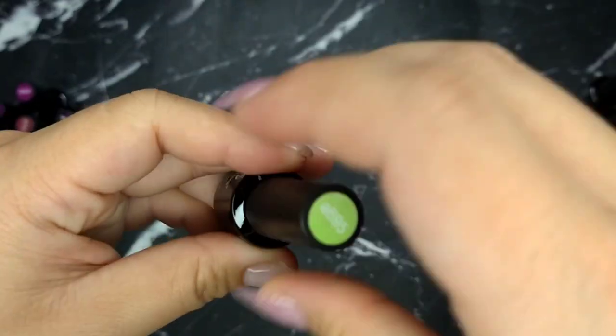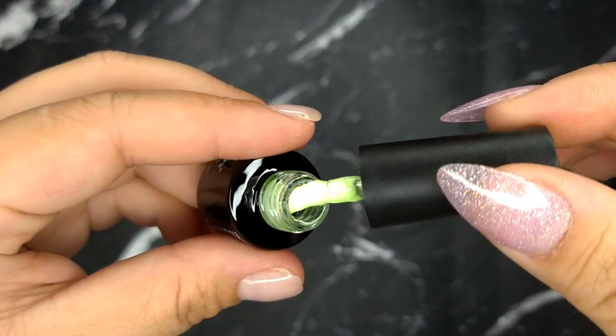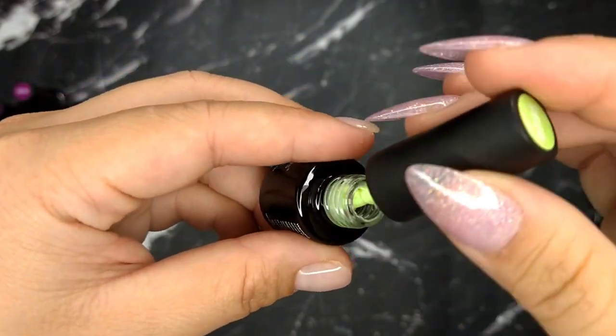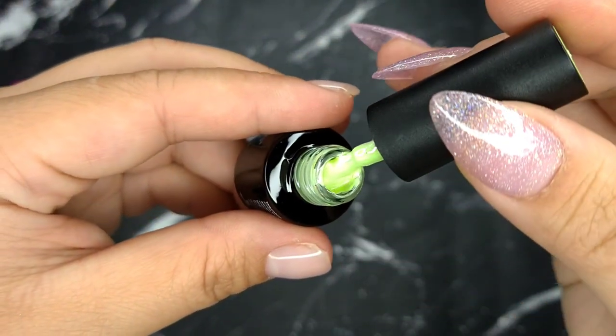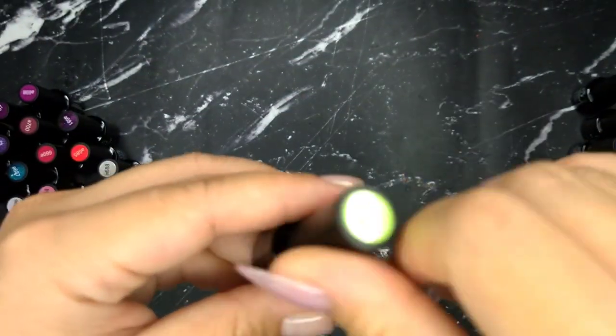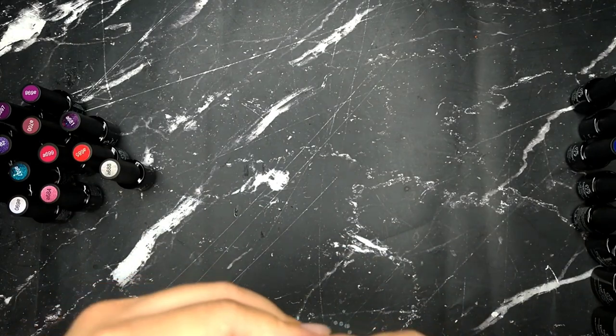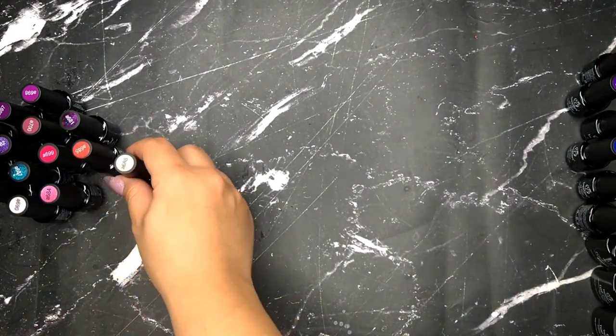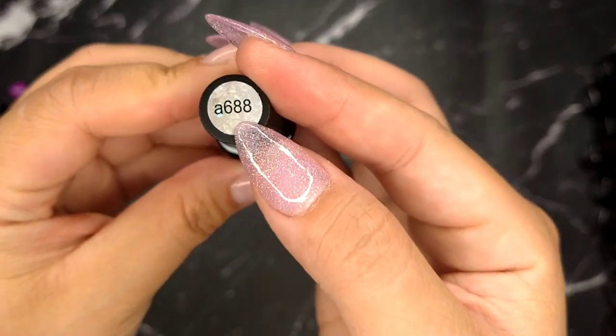A695. This is like a neon green, but it's more like a pastel green right there. Yes, so this is the first one, the bright color that came with the gel collection, and the baby blue. This looks like a glitter.